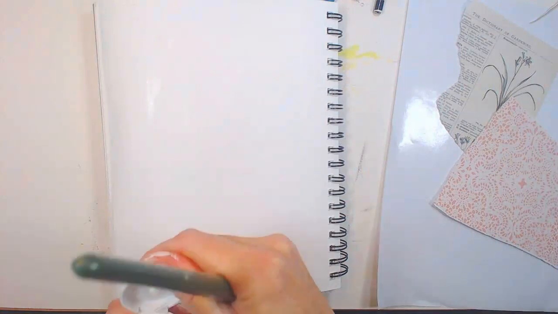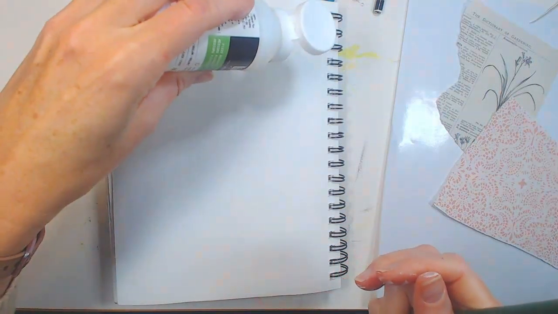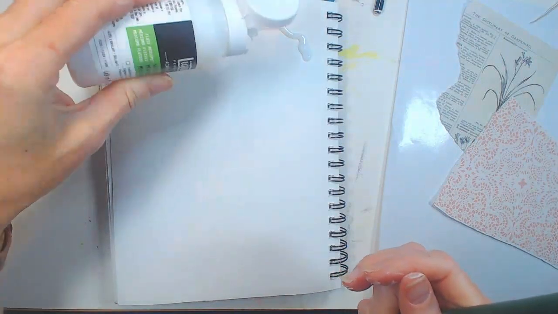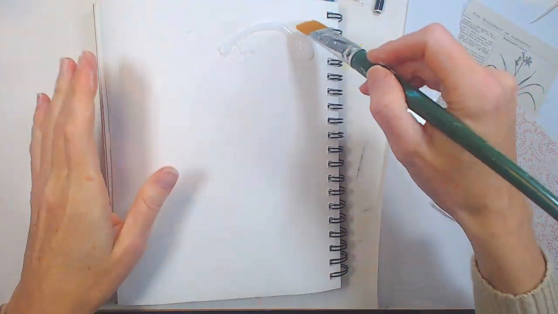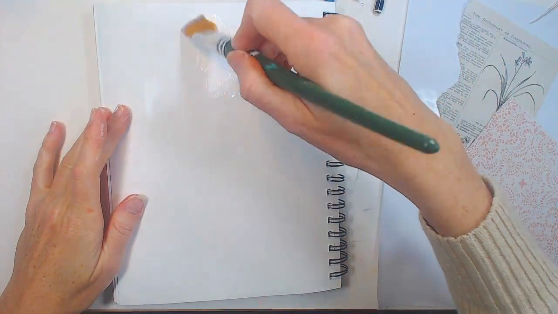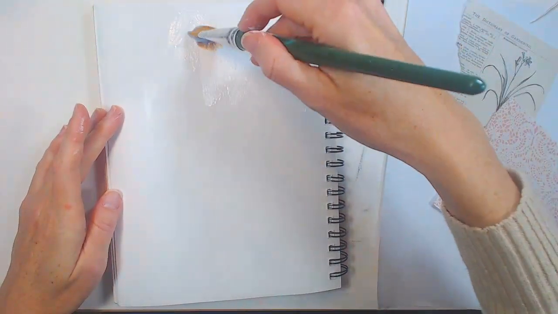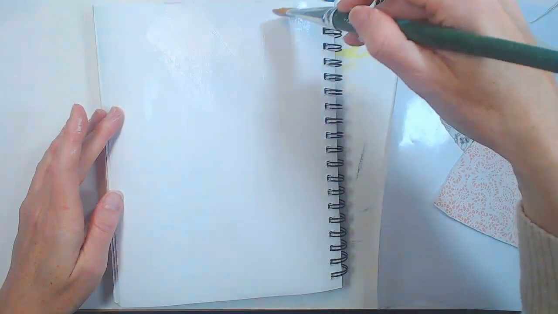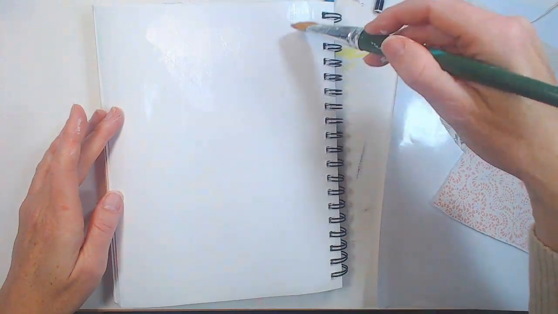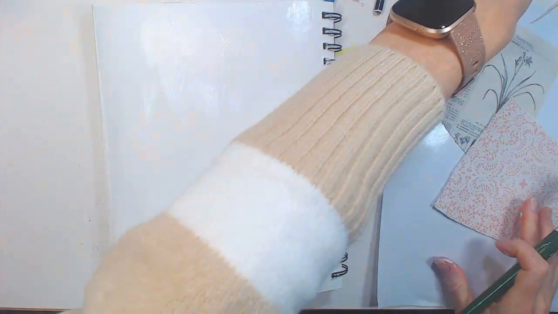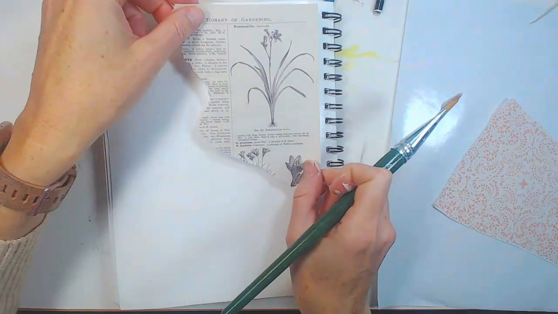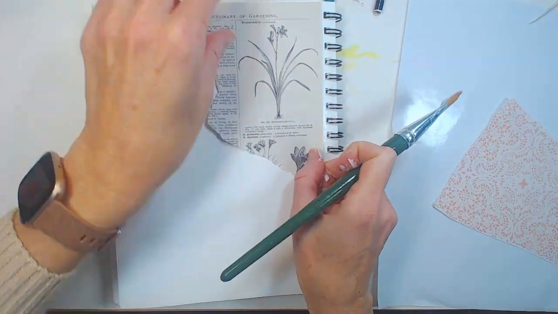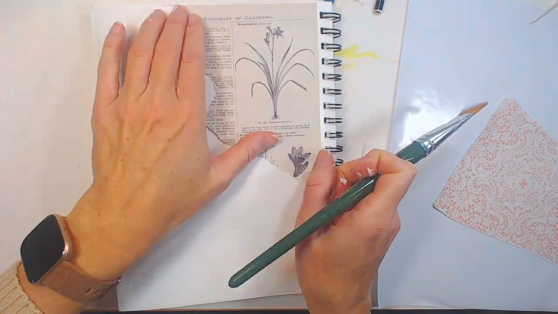I'm just going to give that a second to dry. I've been really loving botanicals lately so trying to figure out ways to incorporate that more into my work. What I'm using is just a liquid gloss medium. I like to start with a little collage to get my creative juices flowing. I recently got a pack of a bunch of different collage papers. It's a lot of fun to experiment with different papers and just see what appeals to you.